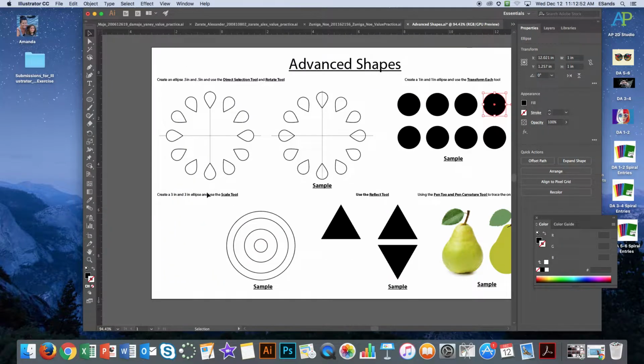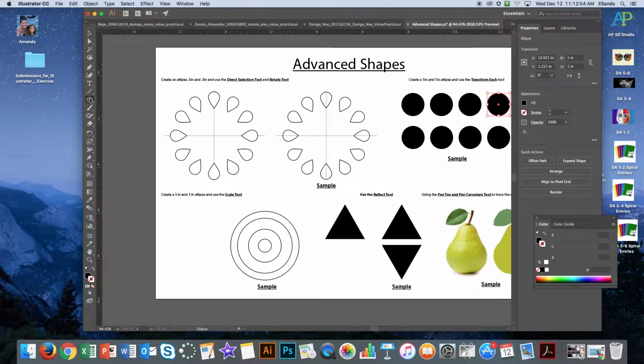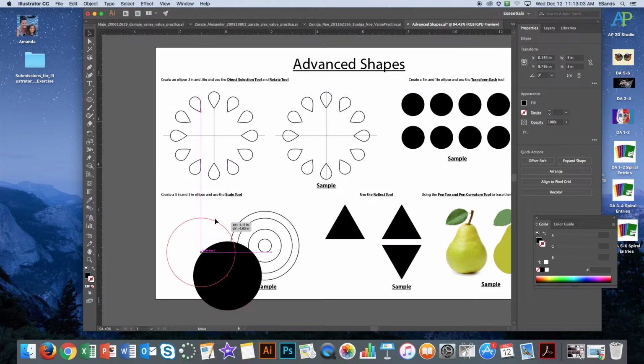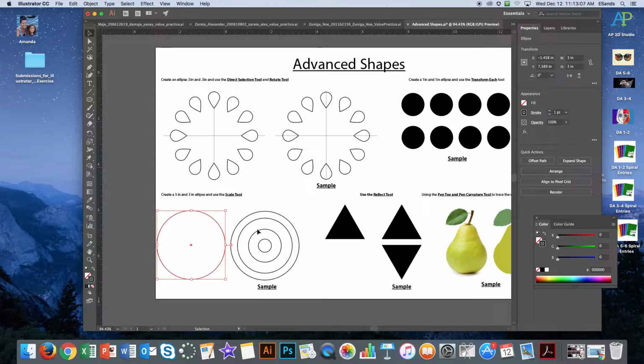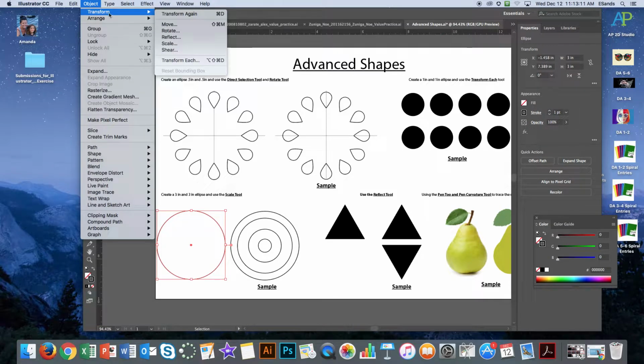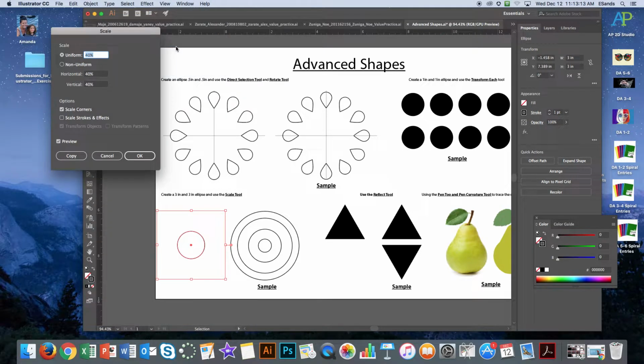The third example is scale. Let's start off with a 3 inch by 3 inch circle. We want to turn our fill off so that we can see what's going on on the inside. You're going to go up to Object, Transform, and Scale. I'm going to scale every 20%.